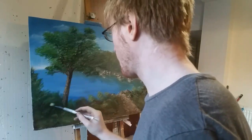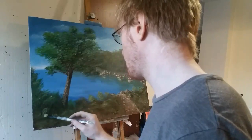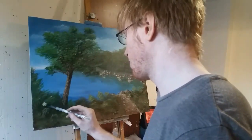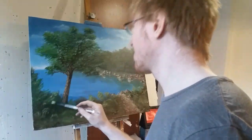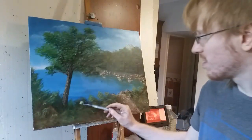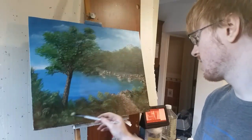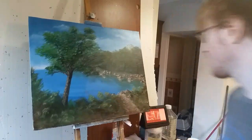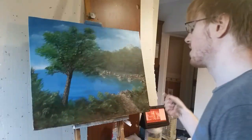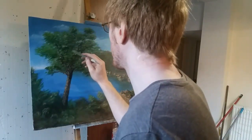Maybe a bit will be coming from back here. Maybe a bit here where the sun has, there's nothing blocking this part. Pushes this little bit here forward as well. Not much here because the tree's in the way, I'd say. And a little bit that, you know, gets in. I'm not too liking this part. This part I do like. Let's add some more highlights to this tree to just push it out.